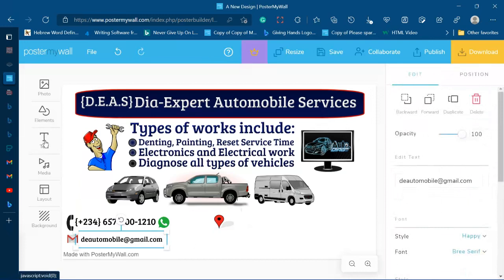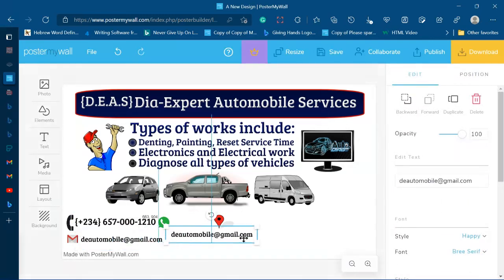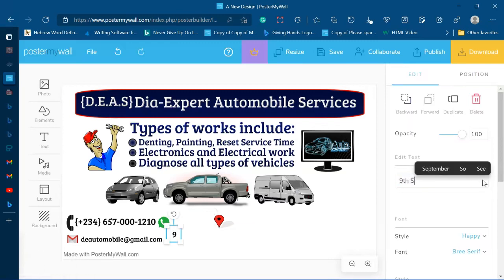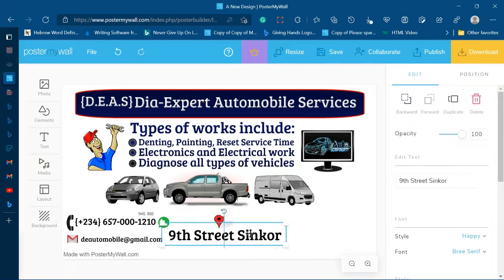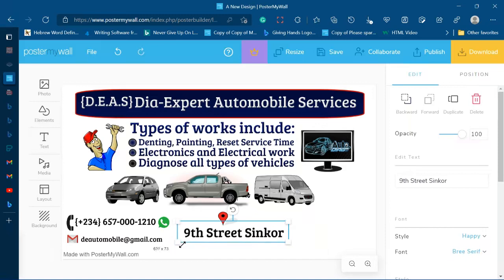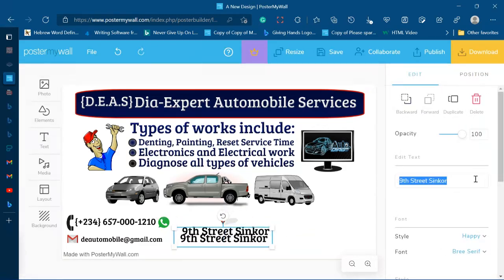So Control D here, and you just edit the text, come to edit text, and you put in the address. Again, you can duplicate the text.